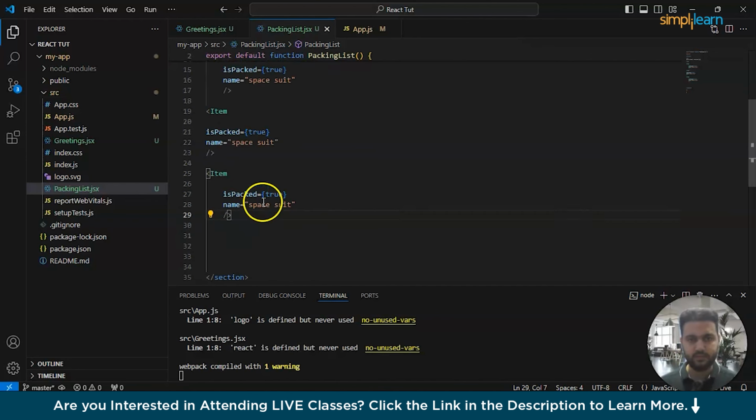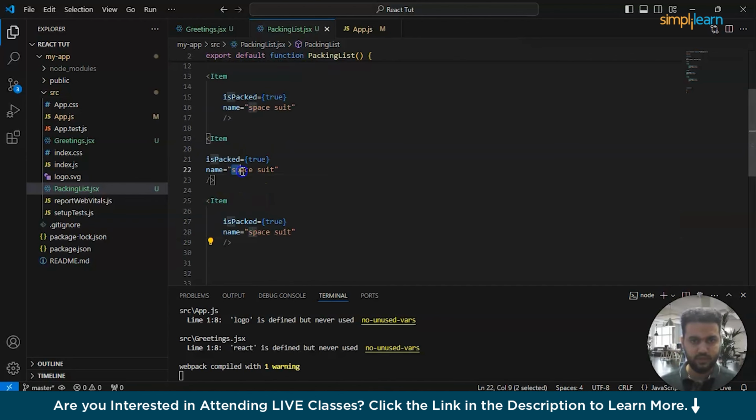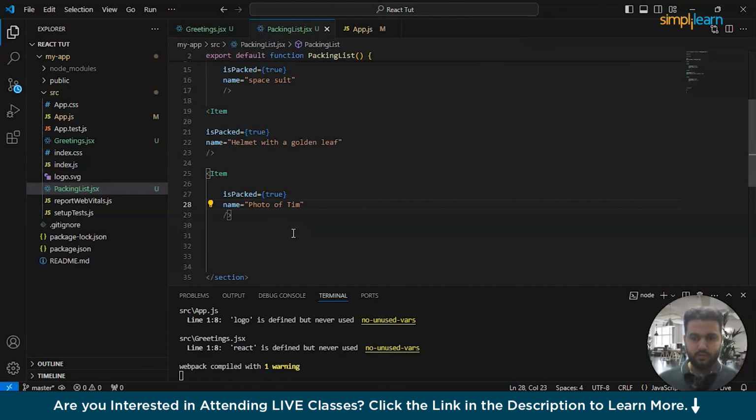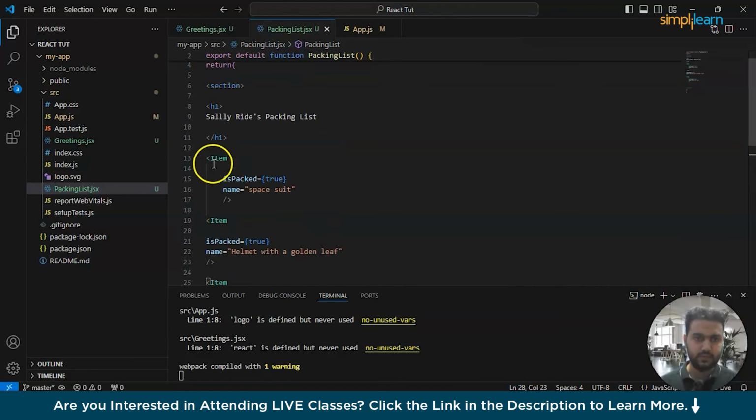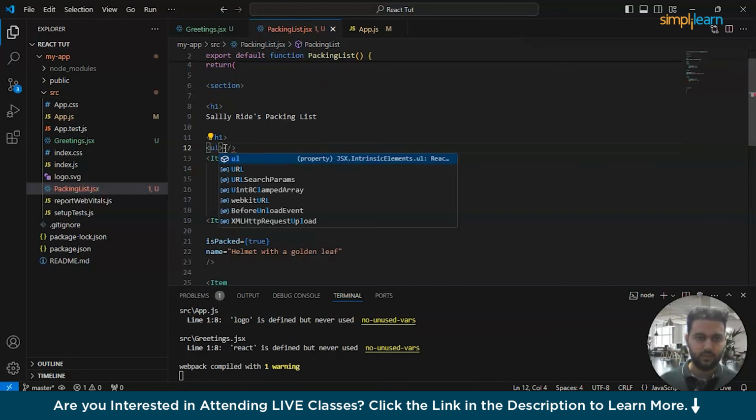So name the space suit over here, and here we'll write some other name, let's say helmet with a golden leaf. Now here we'll write photo of Tim. We'll have to enclose all of these under a list, I believe. So let's do that. Unordered list.